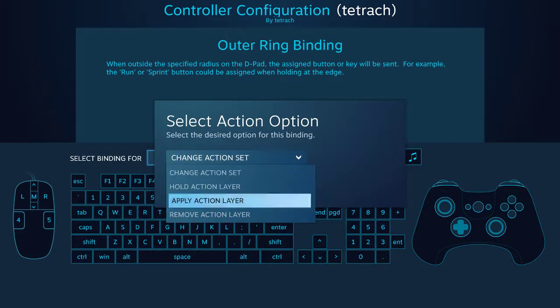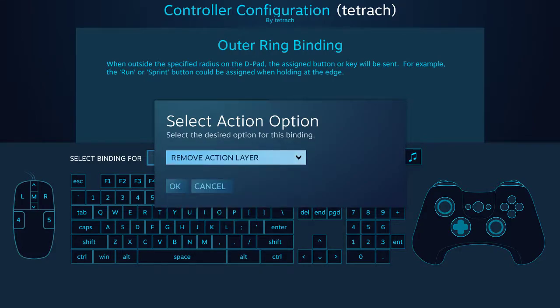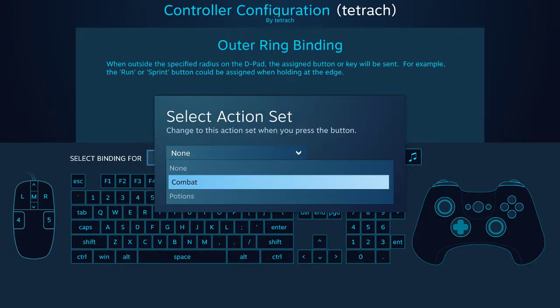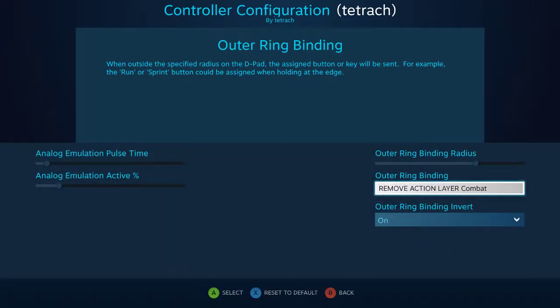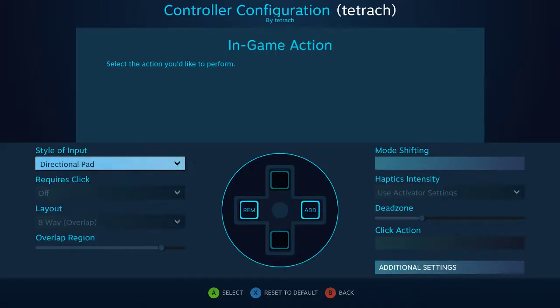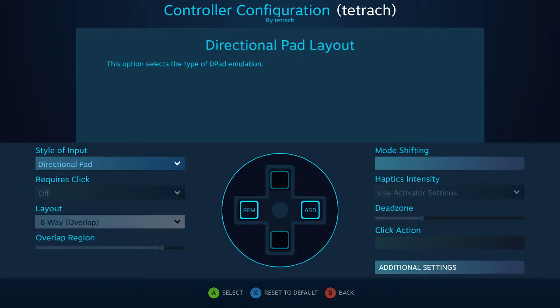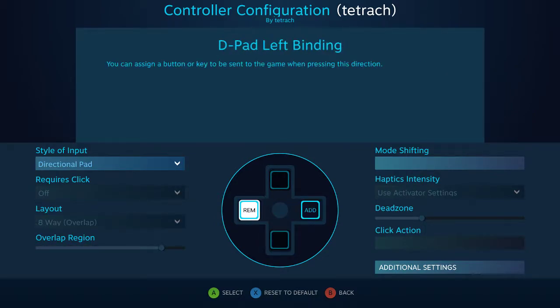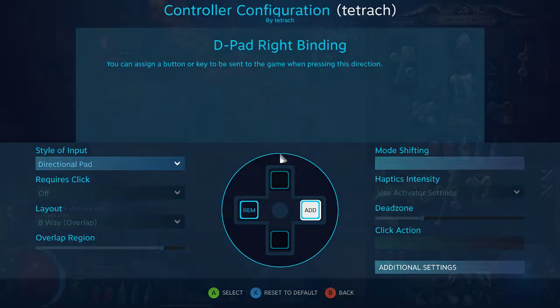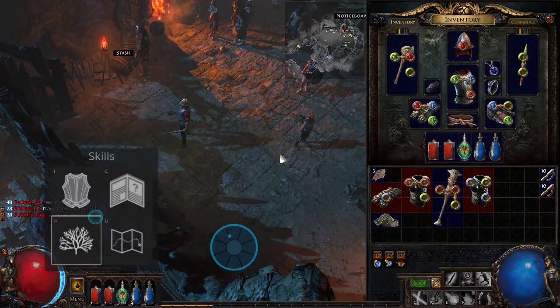So we're going to say remove action layer combat, right? And then now when I touch that center part in the center of this directional pad, it's going to remove it and go back to menu, right?